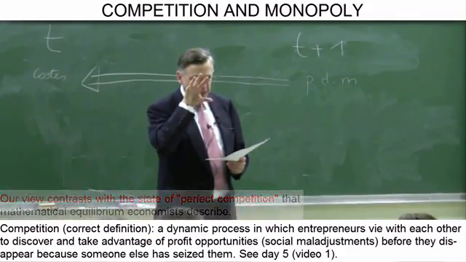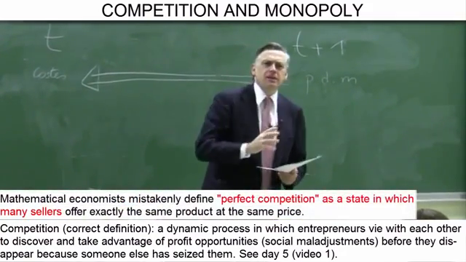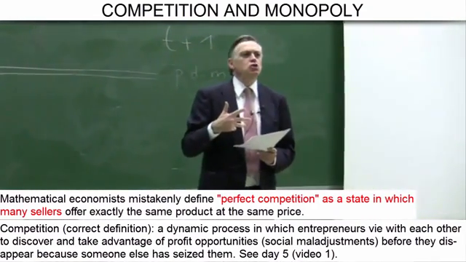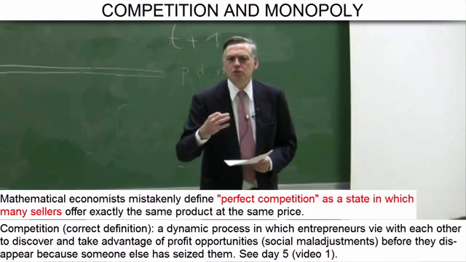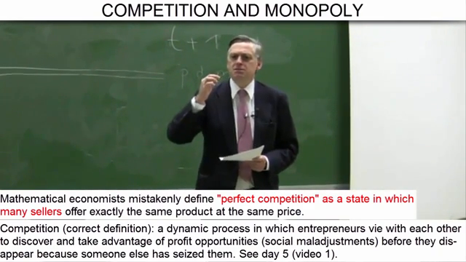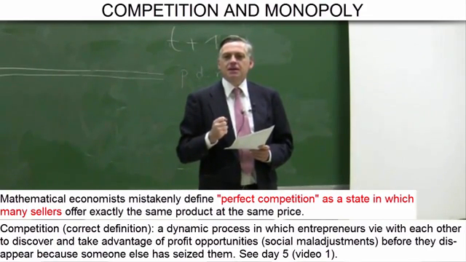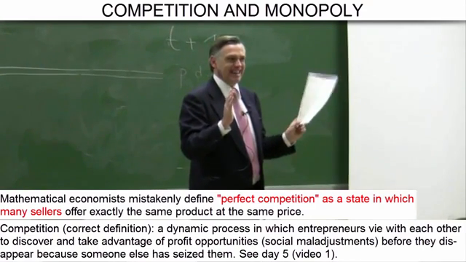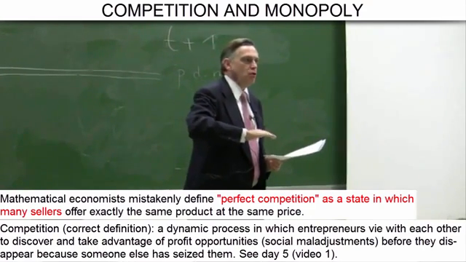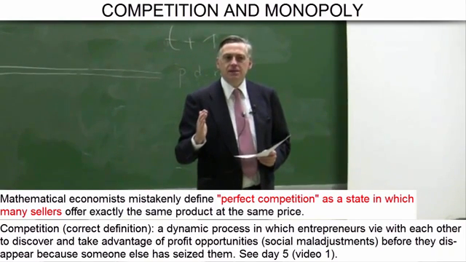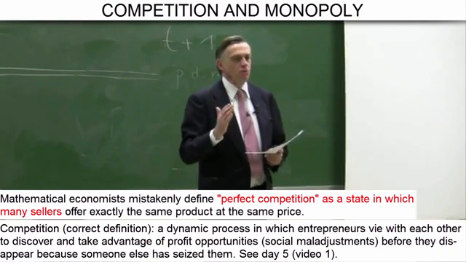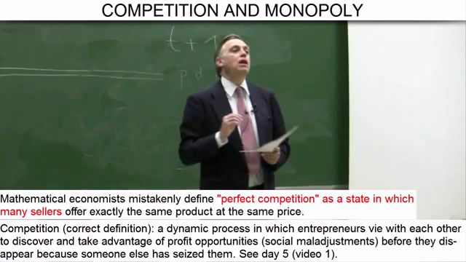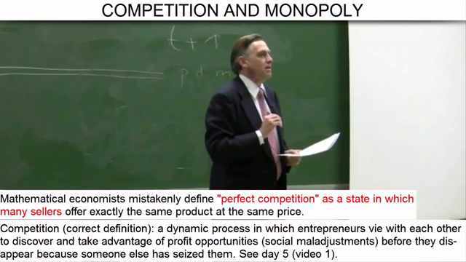Well, in that photograph, one can see there are many offerers, a multitude of sellers, and they are all selling the same product, with exactly the same characteristics, and at the same price. That static situation, that motionless state in which a multitude of offerers are all making the same thing and selling it at the same price, that situation is what most economists call competition. And to make matters worse, they describe it as perfect competition, which is an affront to common sense.